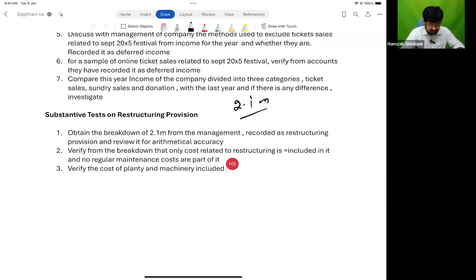included in the provision. What is the source? Tell me, what is the source? Tell me, from where we can verify it? Anyone? What do you think? What is the way? Please.